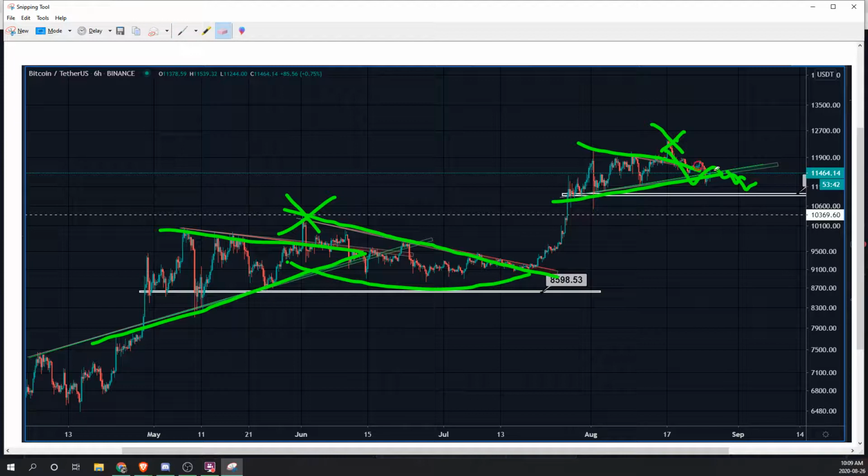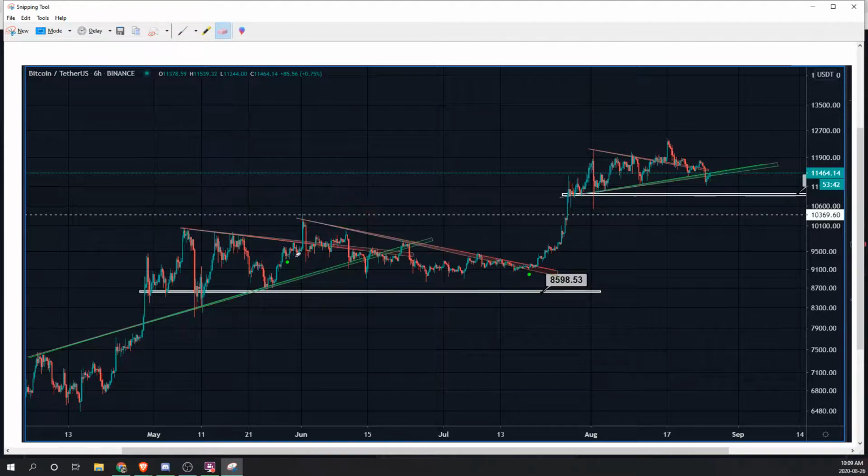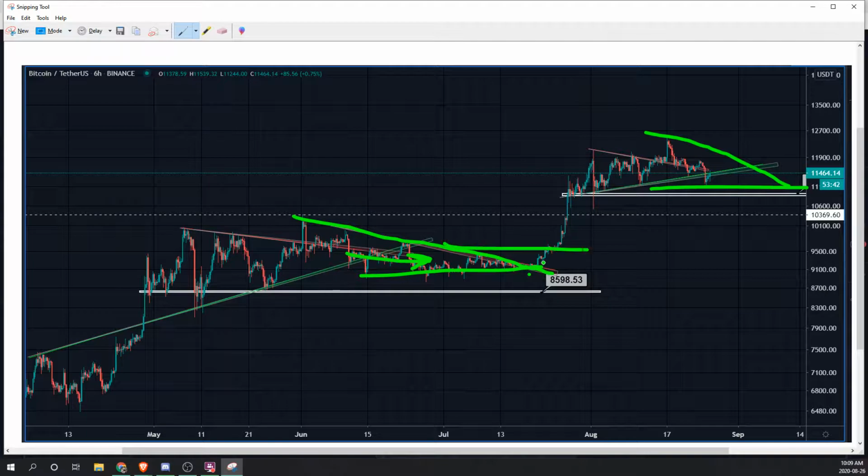And what I'm looking for is to see the price hold, let's say 10.9, 10.8K for one Bitcoin, and we want to see a nice descending zone here, maybe an ascending zone, maybe a horizontal zone, but ideally we're looking for something like this. We're looking for a nice descending zone and a horizontal zone and an ascending zone, very, very tight contraction and volatility, and once you see that market structure and that impulsive push start to break to the upside, then we're looking to enter in the market because we're expecting the expansion and volatility to start.